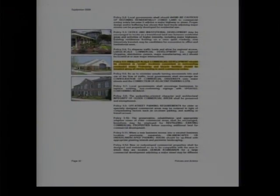The 2030 Growth Vision Plan, first, you'll see policy area number 9 is to develop compatible commercial development. And policy number 9.5 is that smaller scale commercial development should be clustered in a nodal location. And ladies and gentlemen, this development that's proposed is exactly that. It's clustered in a nodal location, or an intersection, with commercial property surrounding it. And here we have an example. This is from the land policies plan. Each one of those red dots is a node. That's an intersection of a major thoroughfare such as Highway 87.